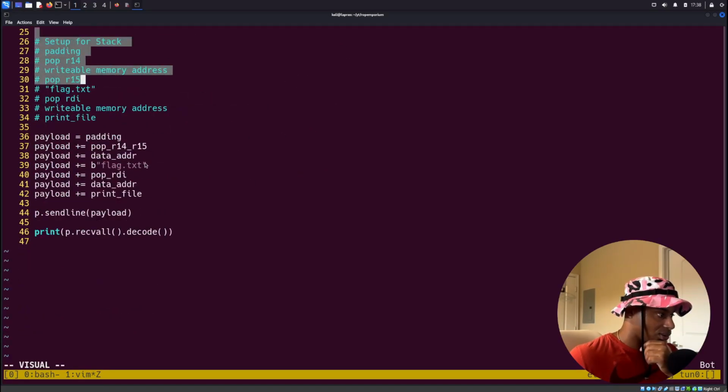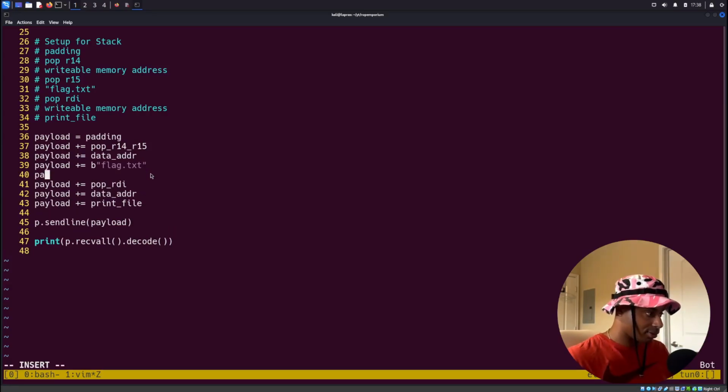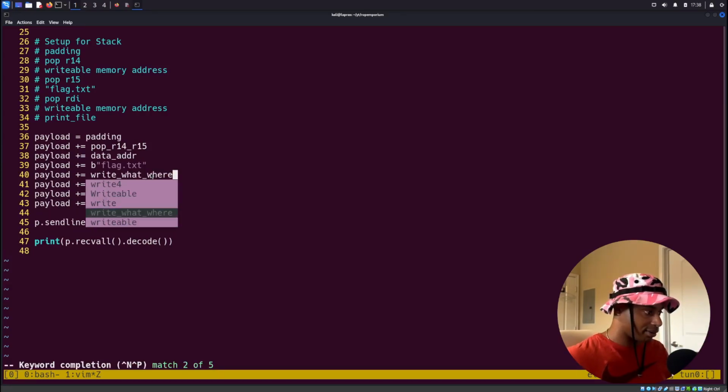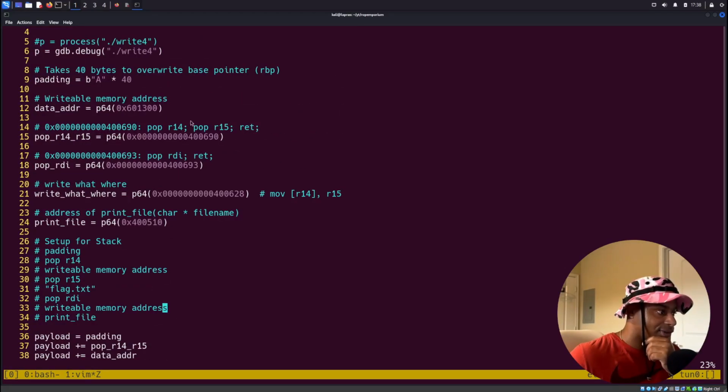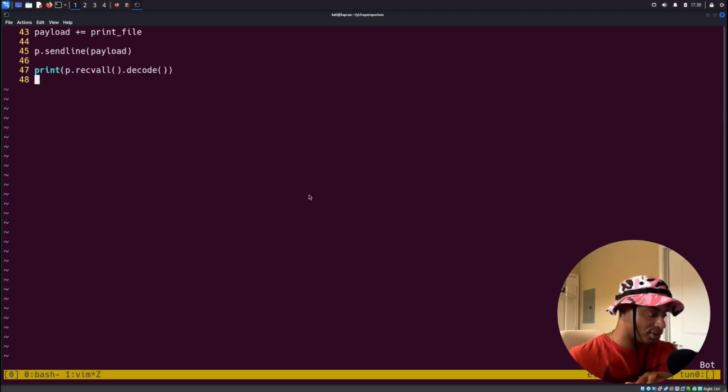So I think right here, payload plus equals write what where. Because right now R14 holds the memory address, R15 holds the string, and that's it. So we have to actually take this instruction, where flag.txt is stored, inside that address that R14 points to.